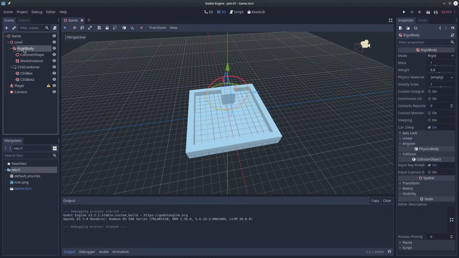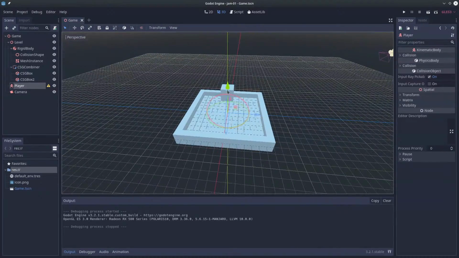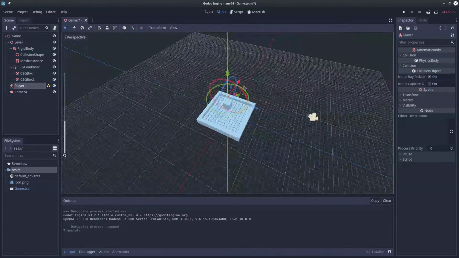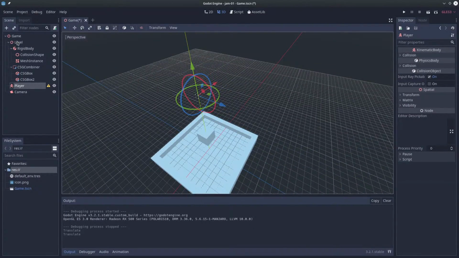We can have a box, and now we need a player. So the player, I guess, could be... I'm going to move the player up. I think every player will need his own camera. What do you think? Should we make this third-person perspective with the camera behind you, or first-person? Probably first person is a little bit easier.